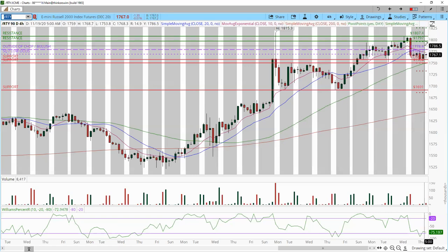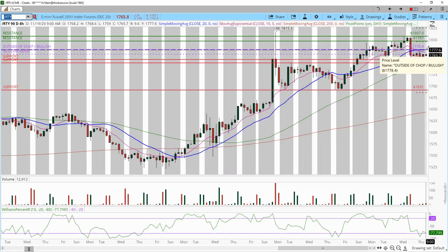That's about 20 points. The risk to reward ratio is not going to be that fantastic since the support level is into the 1750. So for today's trading session, we're already trying to do a 4-hour rotation. However, this 4-hour rotation is coming into resistance right here, up to the 70s and into the 70 to 73. We have a declining 10 EMA that is putting pressure on price. If we trade above this spot, then we have a little squeeze probably into the 75 or so. Like I said, 80 is going to do the trick when it comes to Russell. So we really need to see it. We're really far away from that area and from that spot.